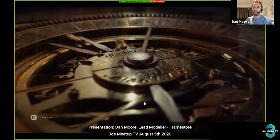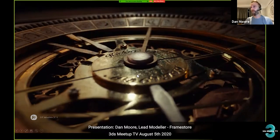Even this, the alethiometer, which is a fantastic little prop that was built by the art department. Obviously, it didn't move. So a lot of these extra little cogs and gears that actually do move when the truth is being read in the show were extra CG objects that we then had to track in, and the compositors had to put it all together with real bits of the prop.